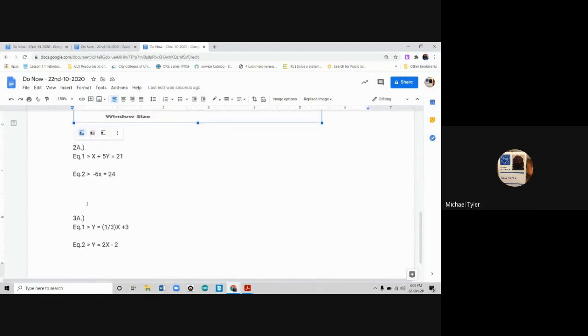And then similarly, only do it for 2A. Don't do it for 3A. You only need a graph for 2A. So use the math popper to calculate the steps, and then don't forget to grab the graph for this one. And again, put it into the document. And we're going to share out in a few minutes.